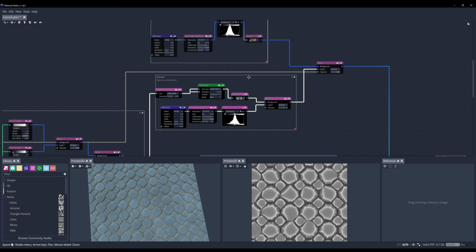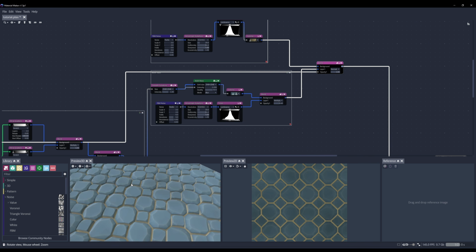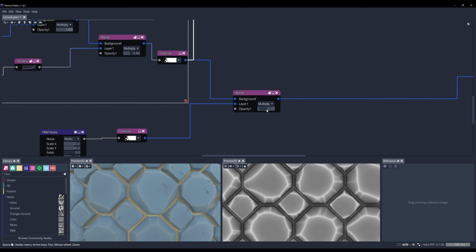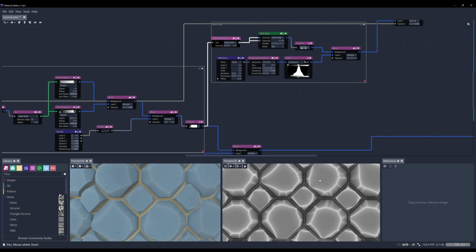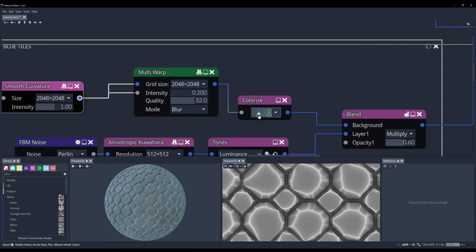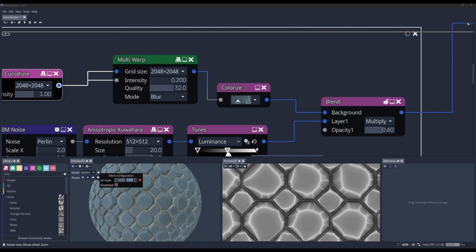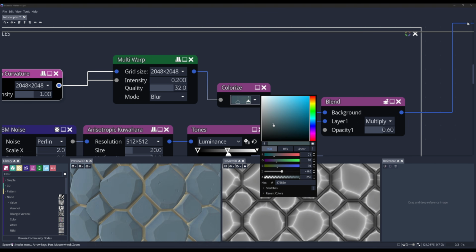Now, we're at the end of the video and I would just like to reiterate, I'm still very new to this program. I'm sure there are things that I could have done much more effectively. I'm still trying to learn all the nodes and how they work. As my skills progress, I'll be able to create much more in-depth and better tutorials. So if this is something that you would like to see more of, subscribe to the channel and let me know.